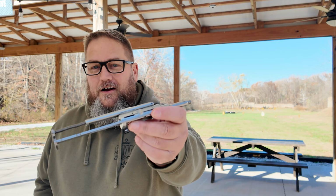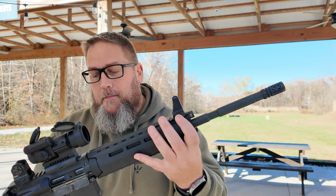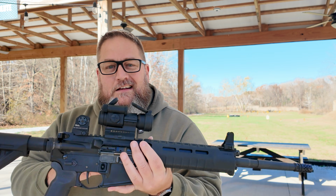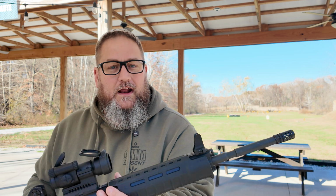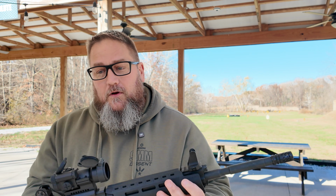This is going to be a short video to show you guys how you can use one of our 22 conversion kits in a piston AR. I'm going to start off by saying this isn't necessarily going to work with all piston ARs because it really depends on how yours is set up. What I've got here is an old school CMMG piston upper with some slightly newer things going on with it, but I'm going to show you how the 22 conversion kit is going to work in a piston upper.